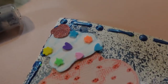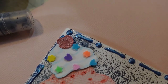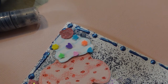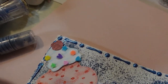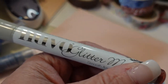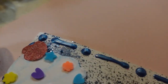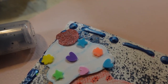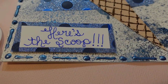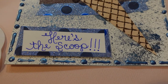Then I made, I keep hitting the button on the top of my camera, I made a whipped cream dollop there with a cherry on top. And the whipped cream has some sprinkles on it, which are just plastic from, I think, Michaels. And the Nuvo Glitter Marker is what I did the cherry with. It's on white paper, and then I just colored it in with that. I hope you can see it. And then I went around a piece of the white cardstock with some washi tape. And it says, here's the scoop.